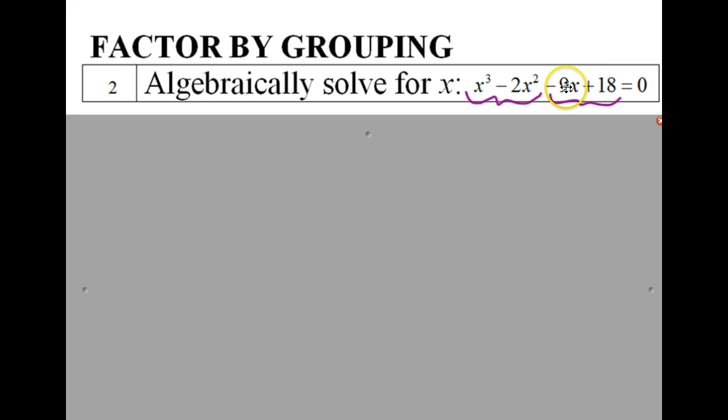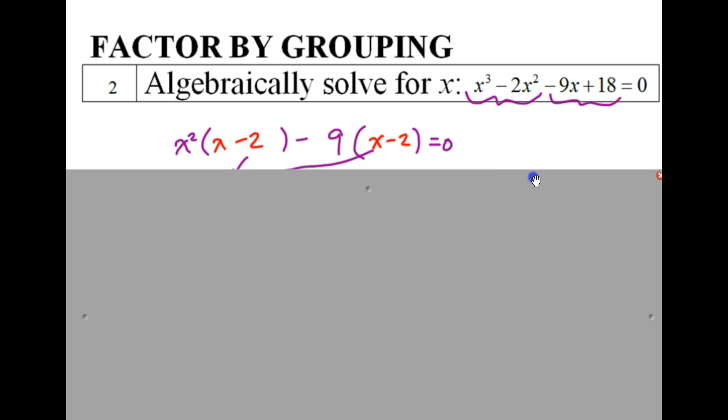Now it should be the same over here. If I took out the GCF for the last 2 terms, it should be 9, I would still get an x minus 2 in the parentheses if I made it the right kind of 9. We'll talk about that in a second. Okay? So I took out the x squared, I get x minus 2. Now we said that 9 was the GCF for both the last 2 terms, but we don't know if it should be a plus or a minus 9.